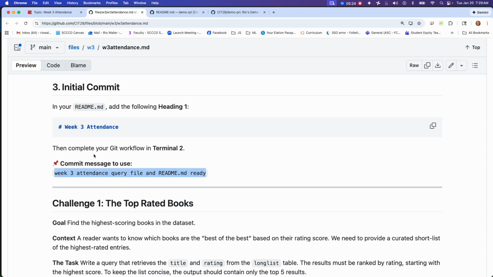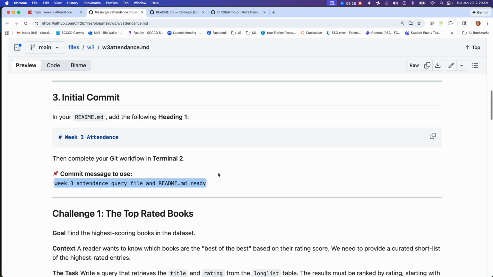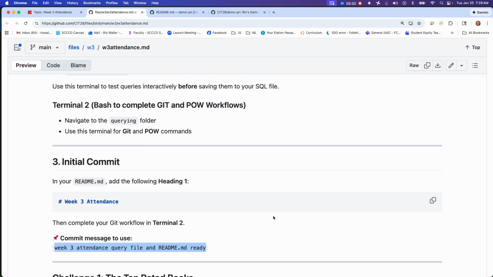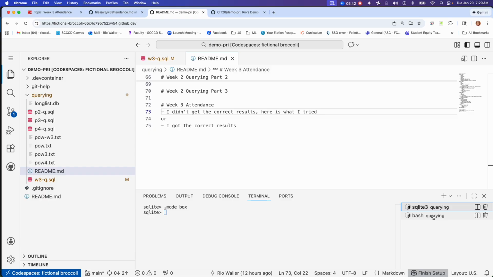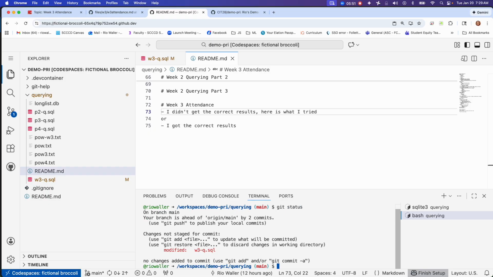Now I don't include it in the instructions because at this point we've done it several times. If you need to remember how to do that, in your repos I've made you set up that git help, and that will remind you if you're not sure. The important thing is to understand you're going to do this in your second terminal. It's always good to do git status to know, oh yeah, that makes sense, I've modified that file.